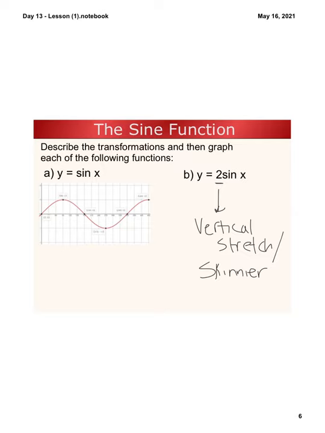So if I was going to sketch this, this 2 is so important. It doesn't mean that my amplitude is 1 anymore. This number out front actually tells us that our amplitude is equal to 2. So this graph is going to look the exact same, except instead of having an amplitude of 1, it's going to go all the way up to 2 and all the way down to -2. So it'll look a lot longer or a lot skinnier, however you want to think about it, and it looks like this.